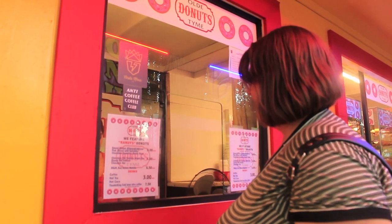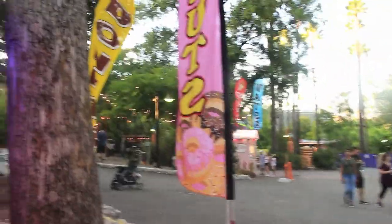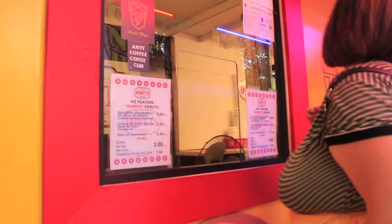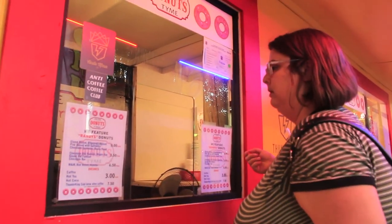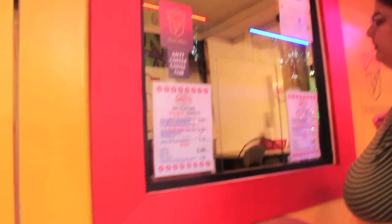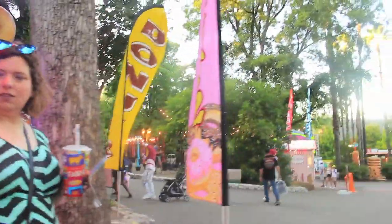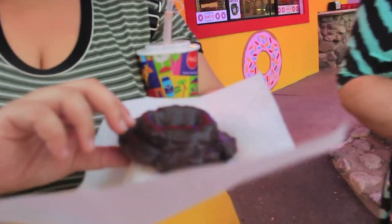Chocolate old fashioned, please? In all my time living near LA, I still haven't actually had a donut from Randy's. So we are checking something off the bucket list for all of us. Exactly. They look exactly like the Universal Donuts, only more authentic. I figured. I'm also just assuming that the Randy's Donuts provided here will be authentic to the Randy's experience. But there's also only so many ways you can do a donut. Alright. So we got a chocolate old fashioned.